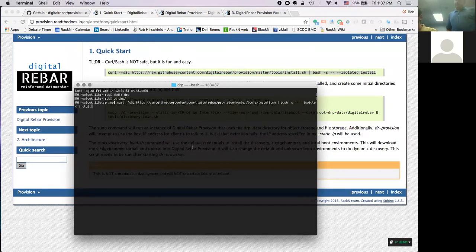The point of this quick start with isolated is to just create an environment that you can play with and try out. Isolated says keep everything in this directory. Without that flag, it would install into my system. It puts things in /usr/local/bin and creates /usr/var/lib kind of directories on Linux systems. It would actually install the system service management pieces, so if it were a systemd system, there'd be a systemd unit file.